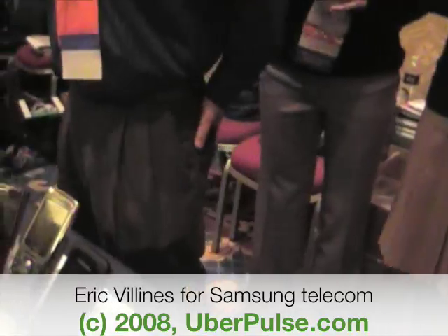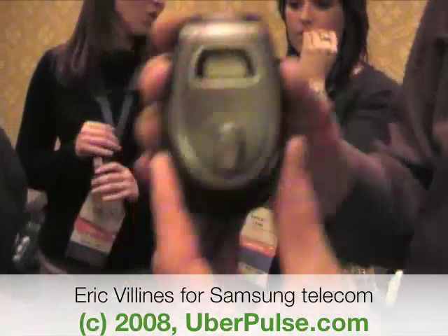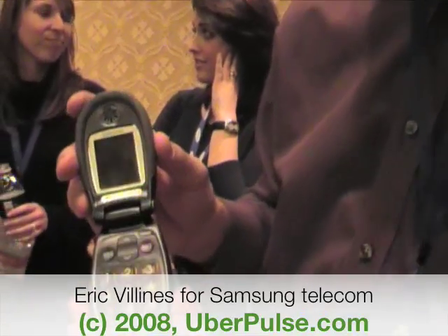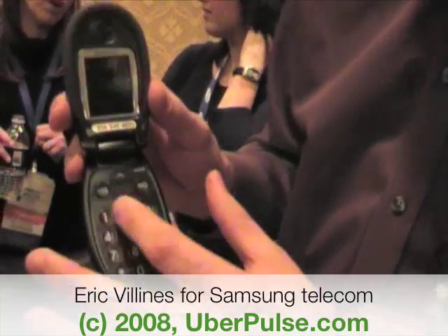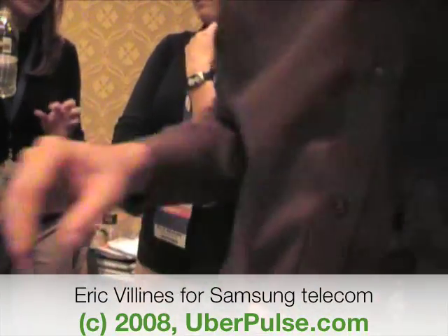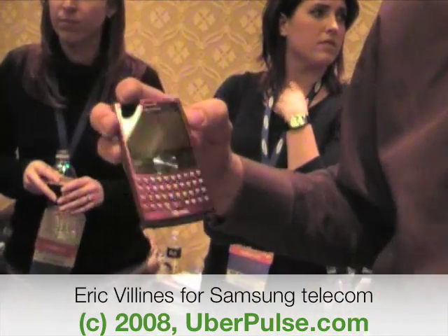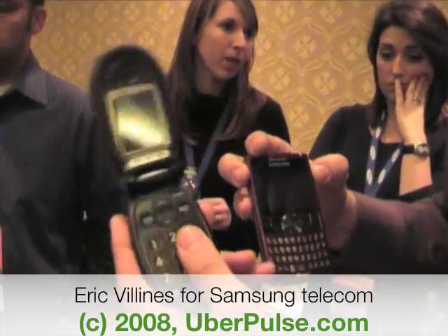We have a variety of interesting products. This is the Jitterbug — when you're looking at making innovative phones, you have to think about wide demographics. This is kind of the only phone in its class; it's being marketed to baby boomers and their parents. If you open it up, you'll see the keys are a little bit larger. This allows us to bring technology to people who, when you take a phone like the Blackjack — which is actually my phone of choice — the keys might be a little too small. So if you want a phone that's really just for making phone calls, this might be a better phone for some people.